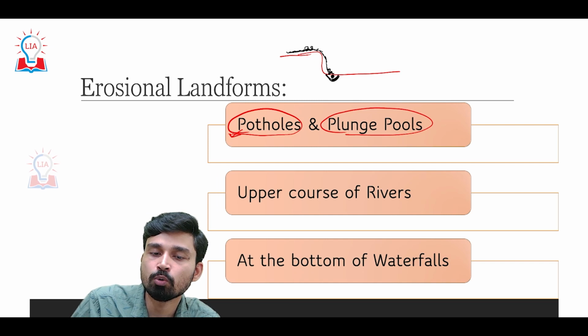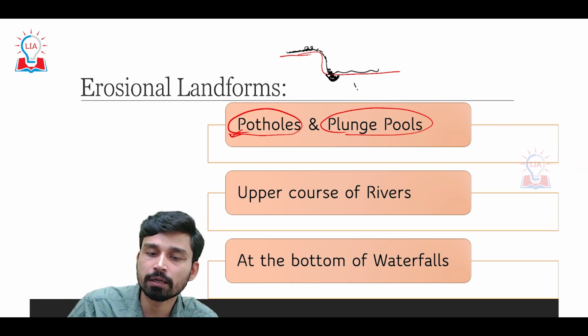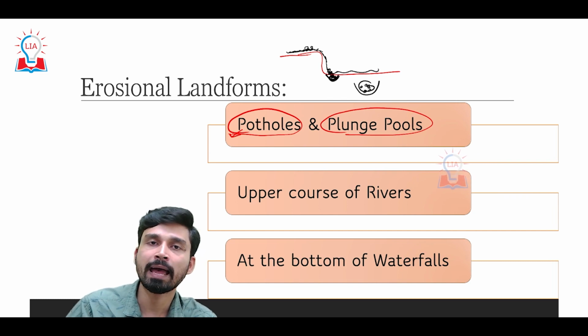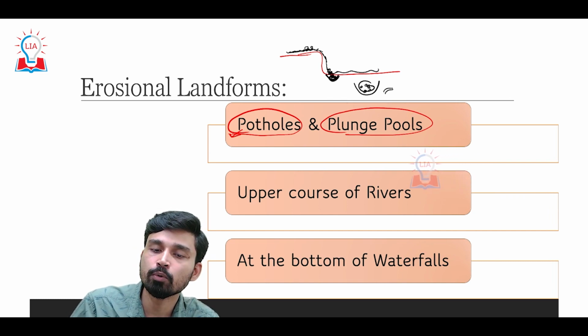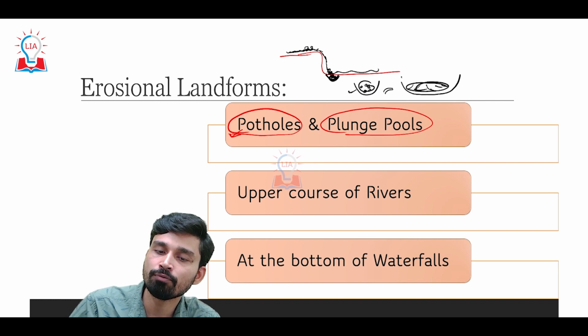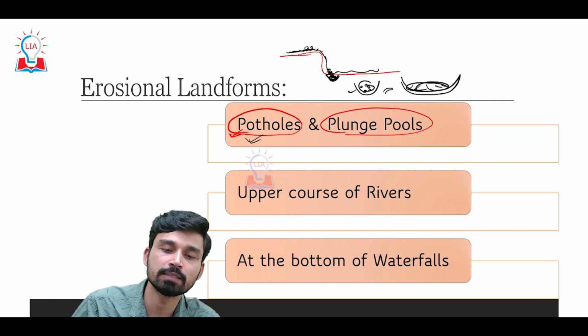And in this depressed, eroded area, a few rock particles, a few rock fragments will get trapped. But as the river keeps on flowing over this area, these rock particles keep on rotating in this narrow depression that they have formed. Due to their act of rotation, they cause further erosion of this depressed area, and this depressed region becomes much larger in size, much larger in extent due to continuous erosion by these rotating rock pieces, rotating rock fragments. So such kind of holes that develop in the course of a river are called potholes.